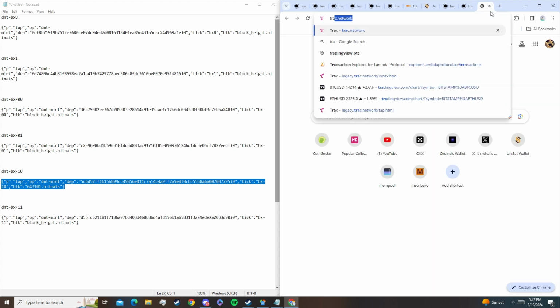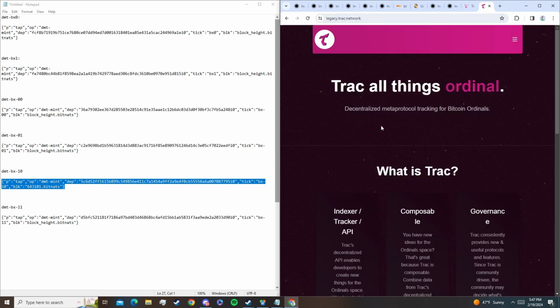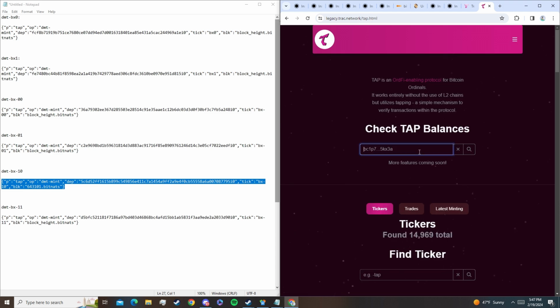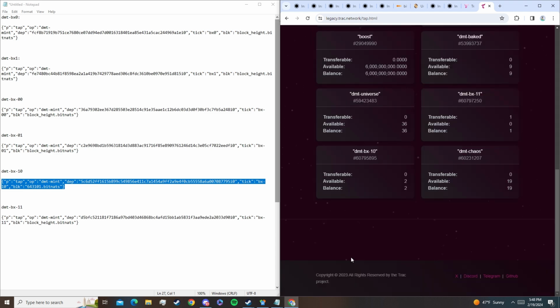And like we discussed, track is not indexing these properly, but you can just make sure that you did it correctly. You can look up your address. And I can see here that I have 2 now. I already ran the script before, and that's why I have 2. But like I discussed, this indexer is not indexing properly. So it may come up as 0 if somebody else minted from your bitnat, right? So that's not going to be a valid nat once the indexer is indexing these properly.